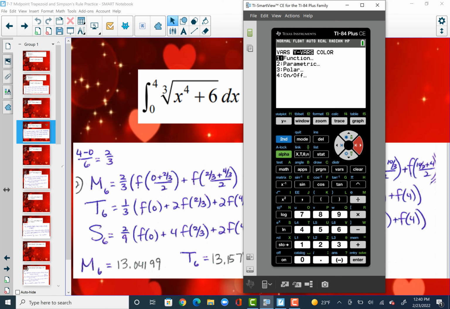So we go to vars, y1, and I just have to put a 0 in the parentheses. Plus, now this one has all 2's in between, so we have 2, and I'm going to show the other way. So we have alpha trace, that gives me y1 as well, and then 2/3 is what I'm putting in the parentheses. Plus 2, again however you get your y1, in the parentheses, this time I'm going to put in 4/3. Close your parenthesis, plus 2, and then y1.